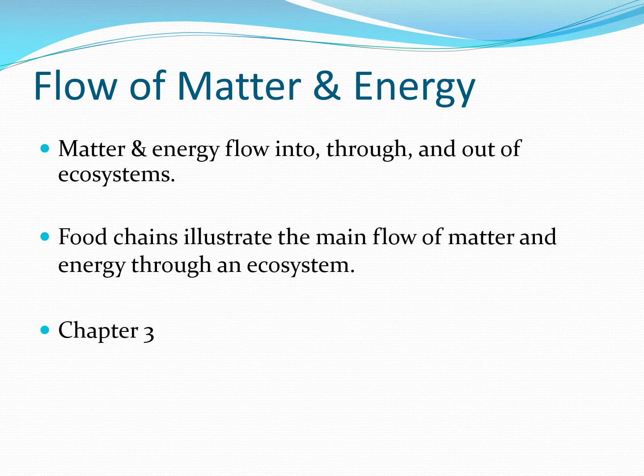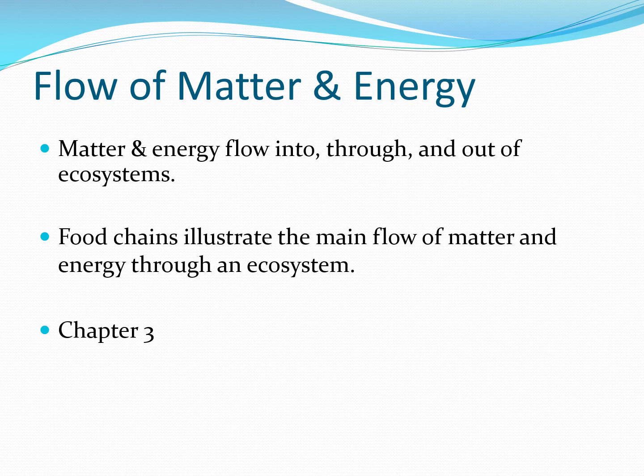It says matter and energy flow into, through, and out of ecosystems. So again, no matter where the ecosystem is or what kind of ecosystem it is, a tropical rainforest, a desert, they all depend on energy from the sun to power photosynthesis. They depend on energy moving through the food chain.